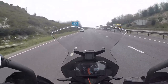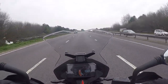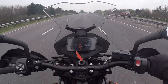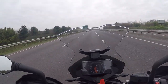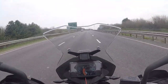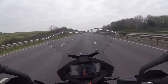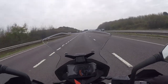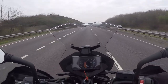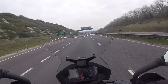Right, observations. Cruise control, I'm pretty sure it hasn't got it. It'd be nice to have it. But there again, if you want to do mile munching, this isn't the machine for this road. If I had to get from A to B and had to use motorways, this could make it quite tiresome.